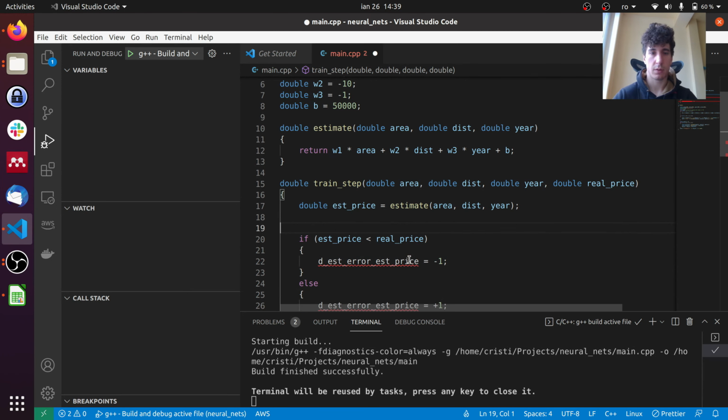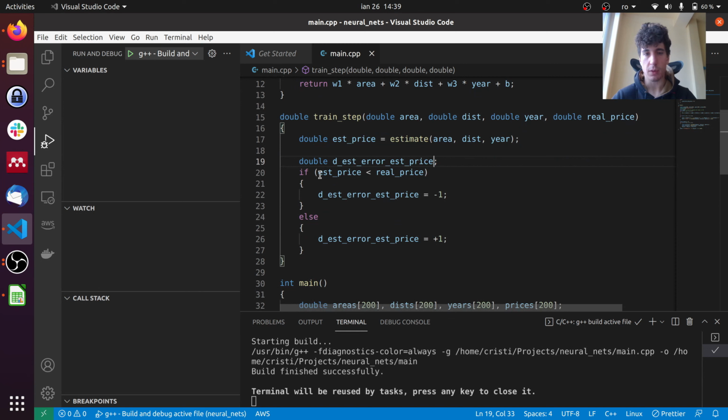And we also need to declare it, so double this one. So this is the first derivative. This is for the modulus part.